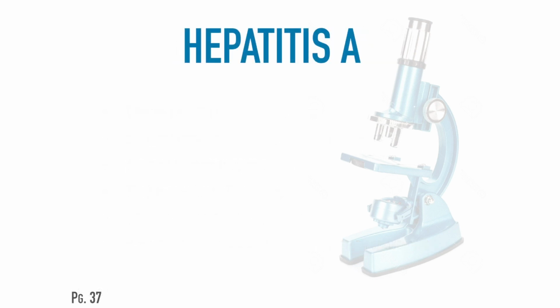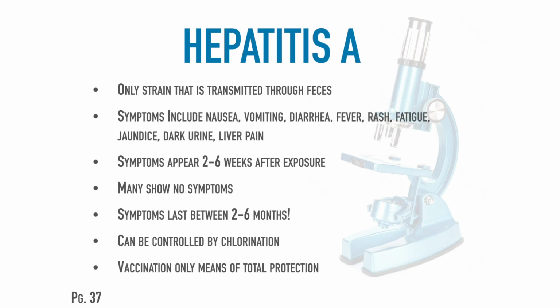And then finally, we're going to talk about hepatitis A. Now, hepatitis A is the only strain that's transmitted through feces, and as you can see, it's got a laundry list of rough symptoms. Now, those symptoms can take a long time to show up, and some carriers may not even know that they have it.